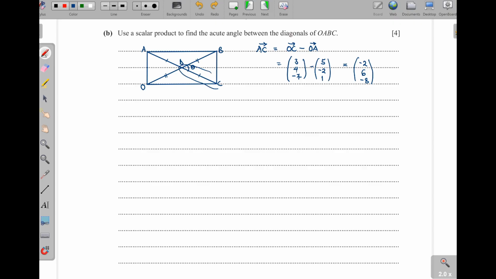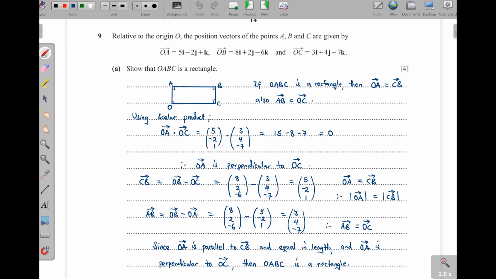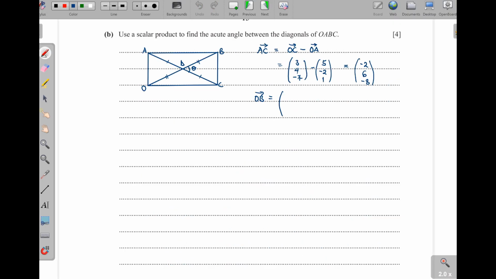So I can consider DC and then the DB here. You see that? So that is our SC. Then what else? Let us look at a half. In fact, DC is going to be equal to, I can even just take the SC and then the OB right away. So let me just leave that. And then we say OB. Remember, OB was given as 8, 2, negative 6.